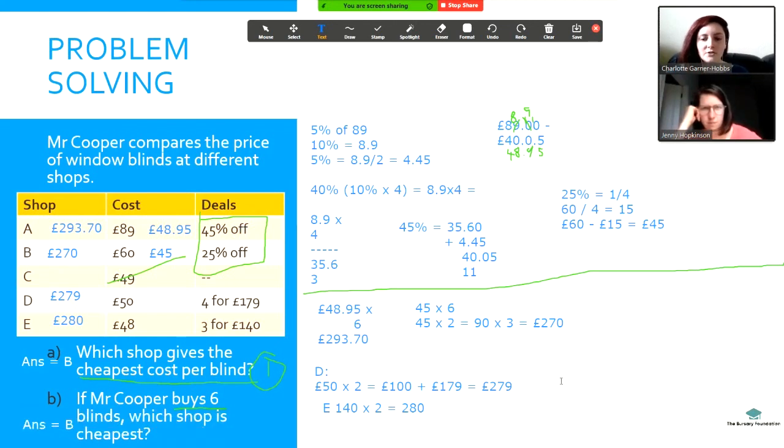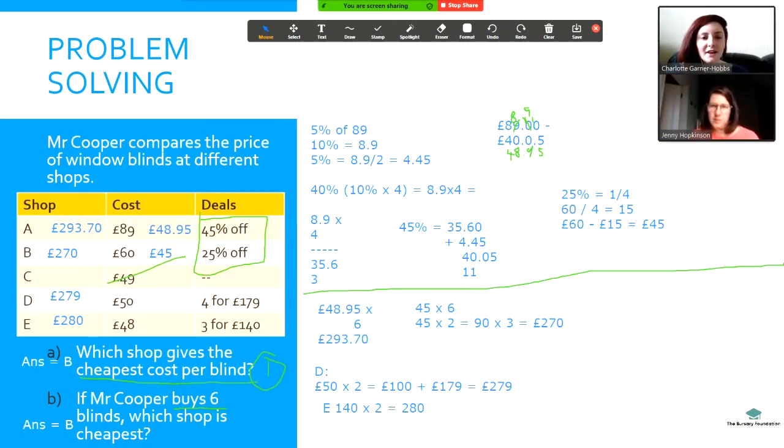Okay. So has that taken away any of the fear for you with percentages a bit there, Jenny? I think it's just, for me, writing stuff down. Don't try and keep it in your head. There's too much to keep in your head in a question like that. There is, yeah. And it's so easy for you to do what I did and just in the moment forget what a times table is and how that works. Because you're trying to think about so many different things that if you don't then start doing what we did over here and writing it out properly, then you're going to get confused.